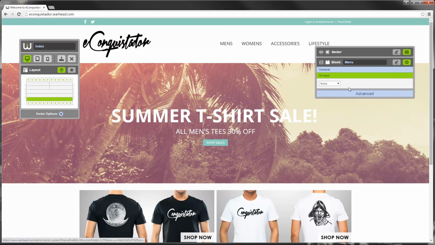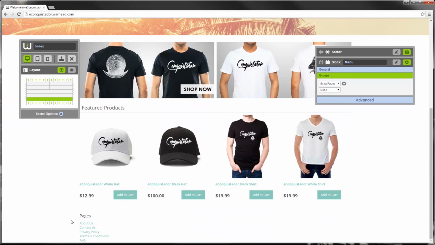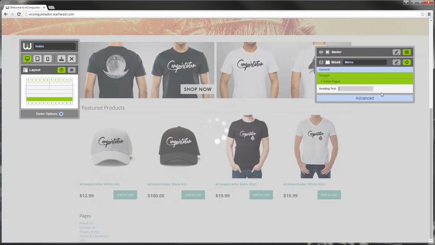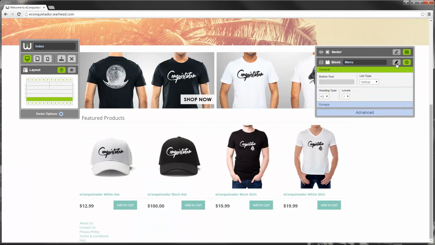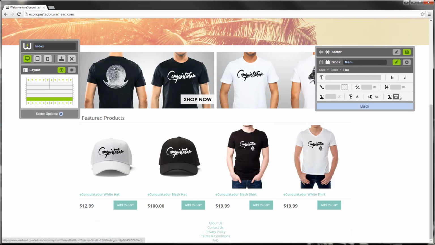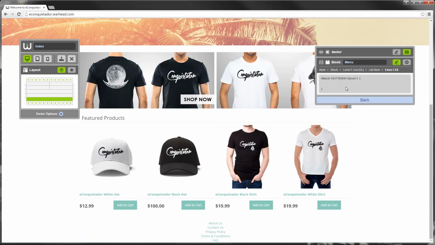In the menu block settings, we're going to go down to groups, and then we'll select extra pages. Just like the categories above, we don't need extra pages to show in the title of the page here, so we'll delete the heading. Now we'll hit the Style button at the top and make sure that all of our general styling settings are correct. We'll go to the Text option and make sure the alignment is centered. And we'll ensure that all of the list items are lined up side by side. So we'll use the same display inline technique in the extra CSS menu that we did before, within the header menu above.